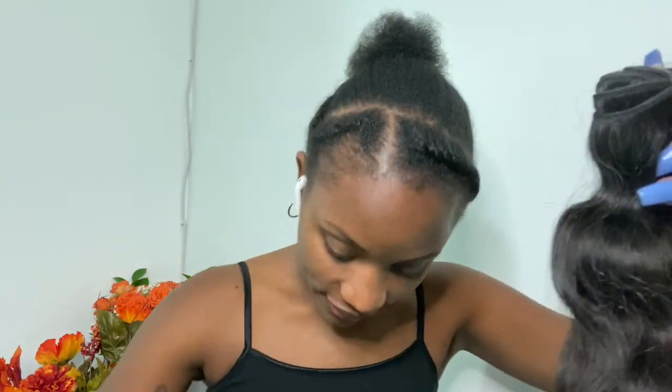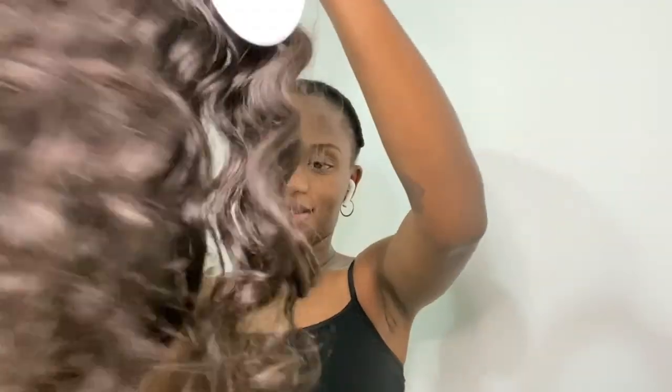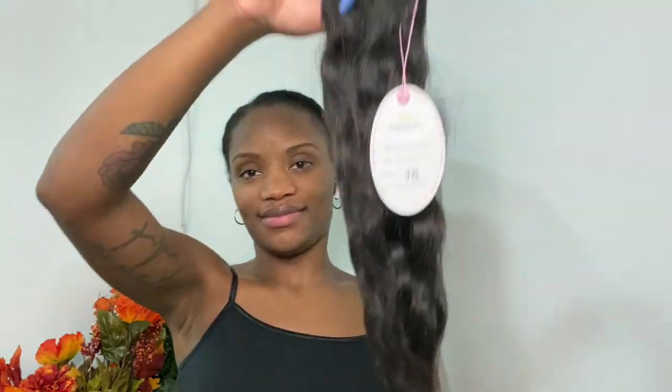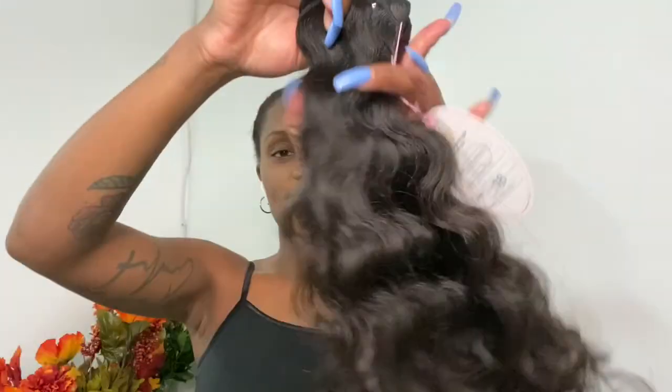Okay, after all of that finger combing with these nails, this is what came out. Basically nothing. And this is just going straight through. Just naturally curly. I love it. 18 inches. So bouncy. And it smells so good.